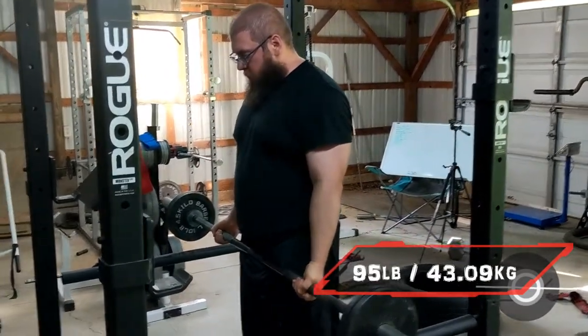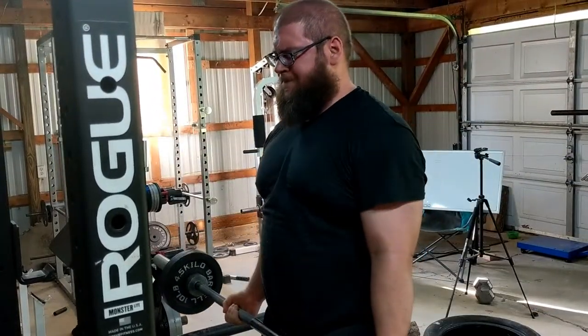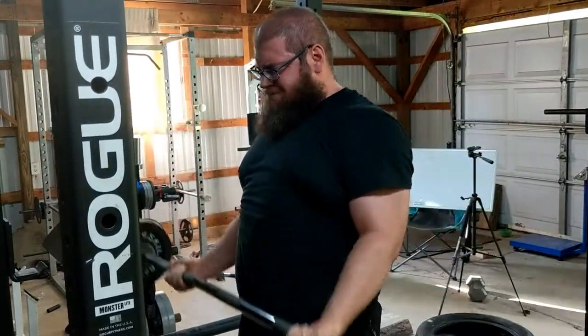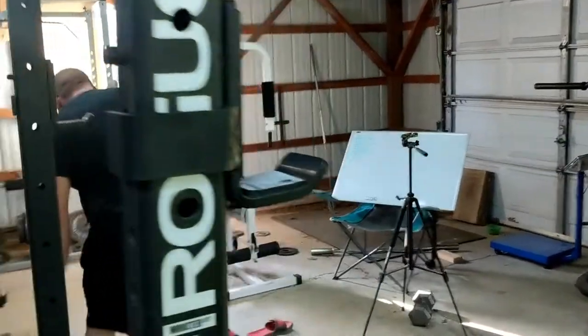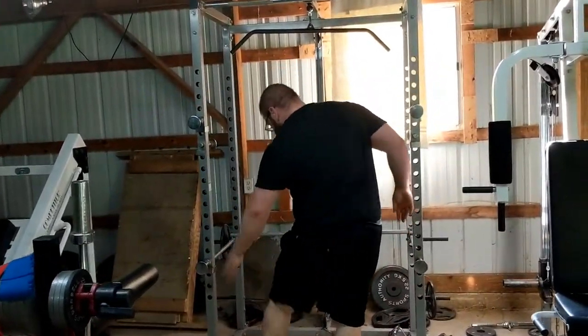So just keep working up, making sure I'm getting all of the type 2 fibers nice and fired up with the heavy weights. And then I always back down. Unfortunately, here I did not do a back off set because my buddy got here and he was kind of getting ready to go. You see, cramps are starting to happen. And I did have cramps all night long. But I was trying some new things.